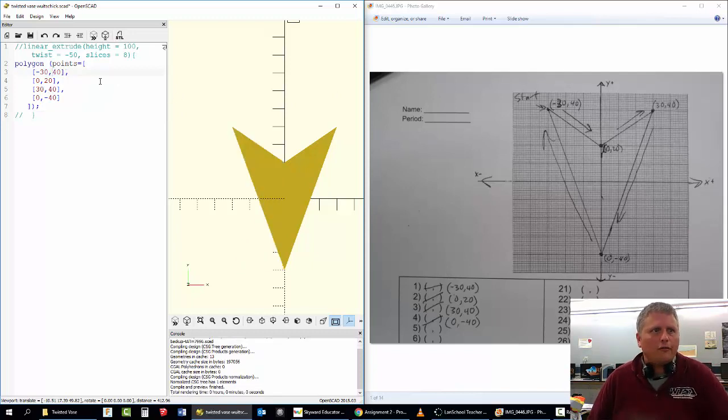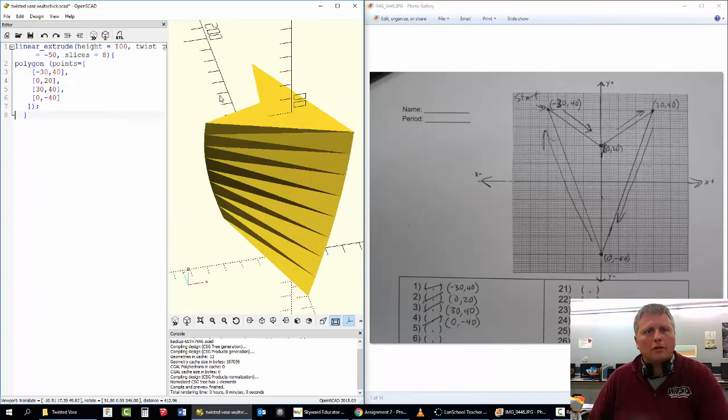Okay, F5, it looks good flat. Then you delete your comments, which is forward slash, delete that, and then press F5. Okay, now it's good. Now press F6, and you can render it. You can go to File and export it. That should fix any problems you have with your files.